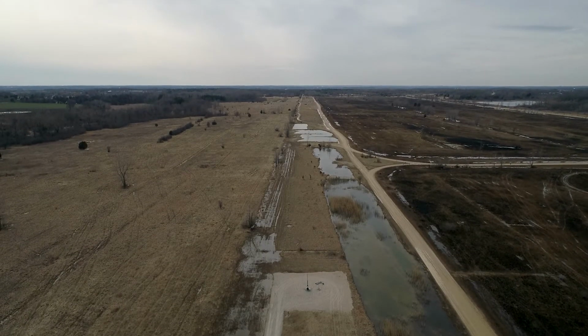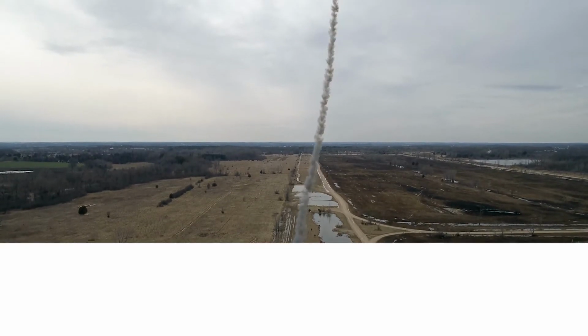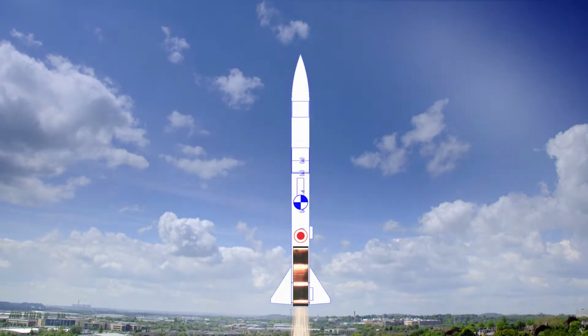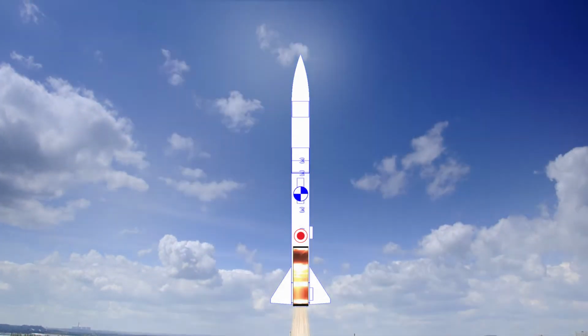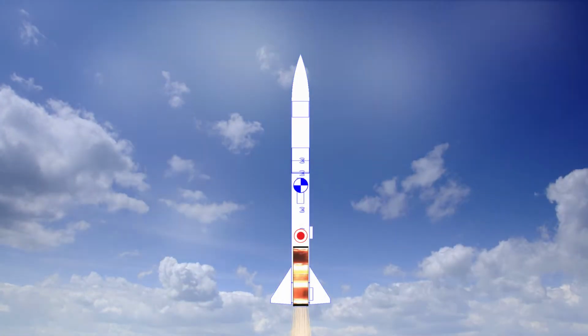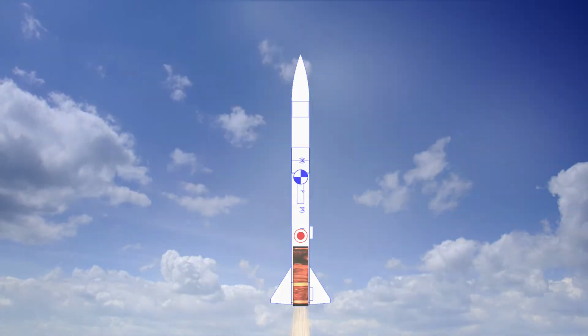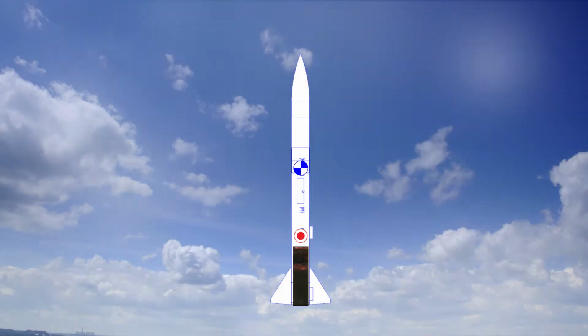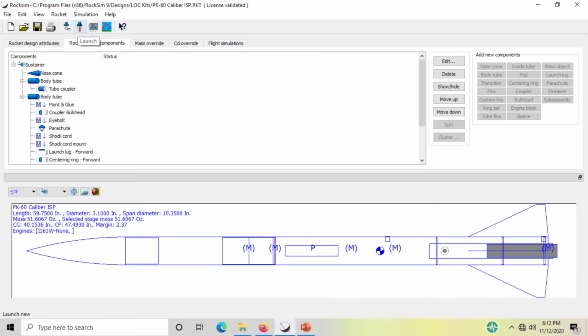There are various parameters that are important to understand for rocket flight. A few of these are drag, weight, and stability. Drag is the aerodynamic resistance of air as it flows around every exposed part of the rocket. You can change the drag of your rocket by polishing the surface, using a boat tail or reducer, or reducing any protrusions into the airflow. Ensure your simulation airframe finish matches your expected design for the most accurate results.